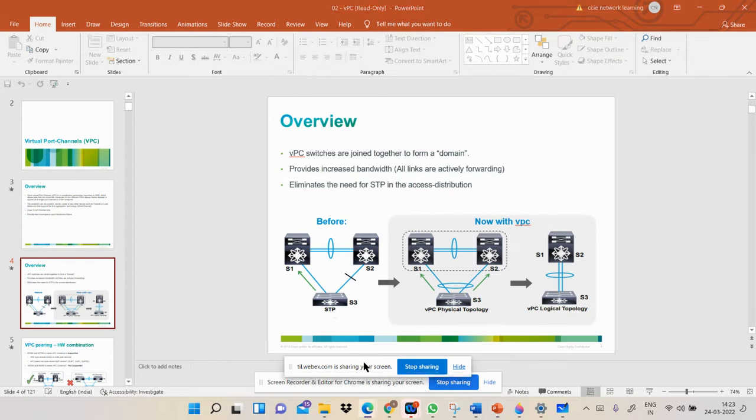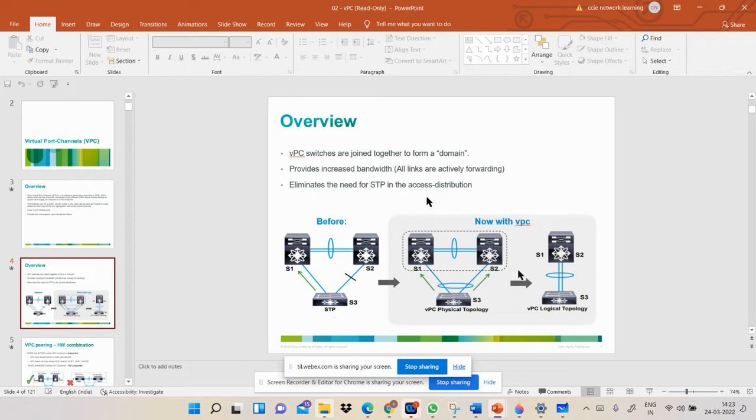So Cisco launched the VPC to connect multiple physical devices into one logical device. They are connected, and the VPC peer link is going to bundle them. We call that the VPC peering combination.